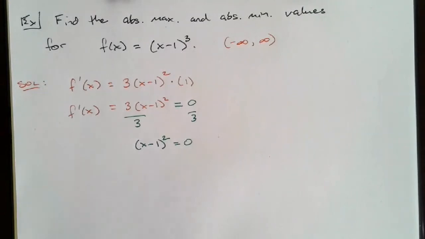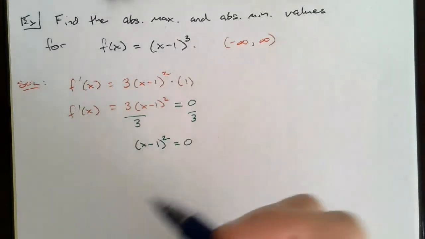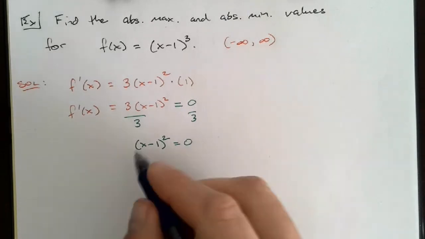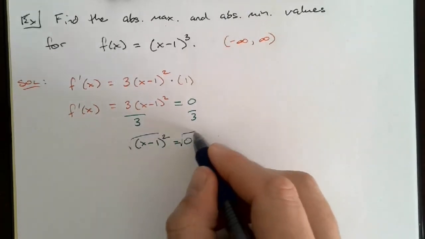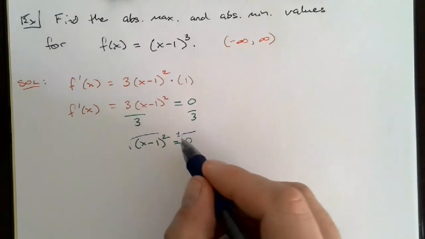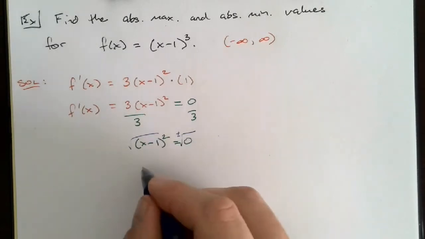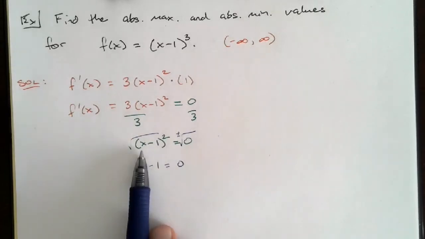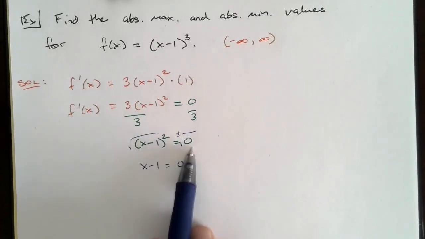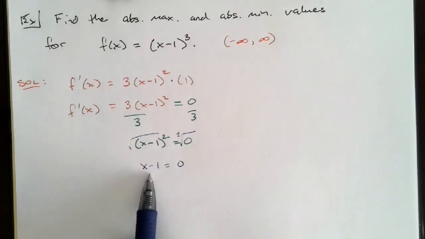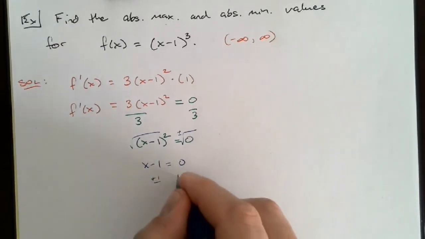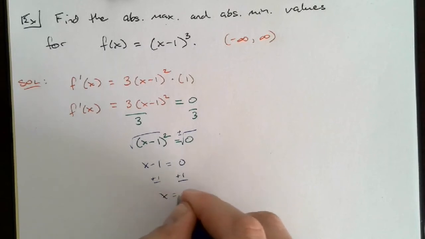And then how do I solve this if it's squared? Well, you could expand it and then factor, but it's easiest to recognize that you can take the square root of each side here. Take the square root for plus or minus, but plus or minus the square root of 0 is just going to be 0, so you end up with just x minus 1 equals 0. Another way of thinking about this: if you have a factor to a power and it has to equal 0, the only way that can happen is if the inside equals 0, and that's what we have. Then we solve this by adding 1 to each side, so we get x equals 1.